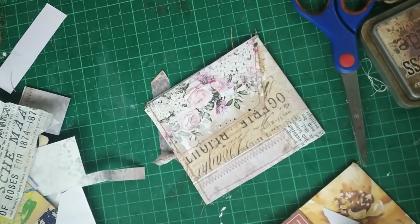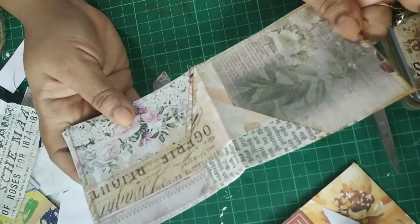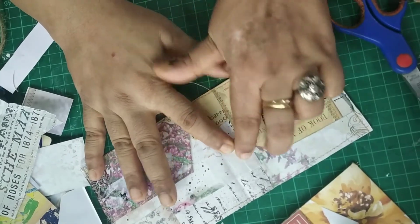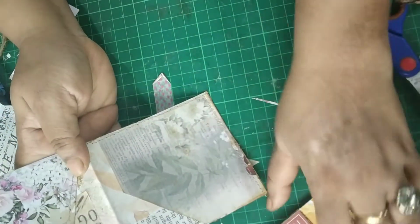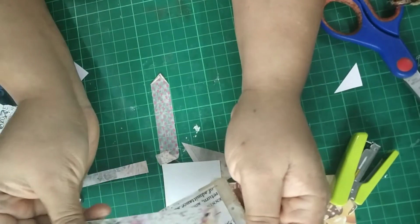So my video was cut off in the middle because I'm running low on memory space. I need to clear up some stuff. So this is just going to be a tiny portion that's going to be added later on. So I have stitched around this wallet tee kind of thing, the one that I had done before, something like this. So it's going to look like this.